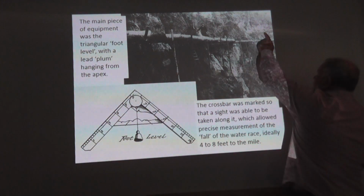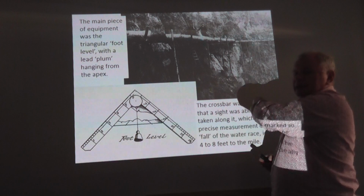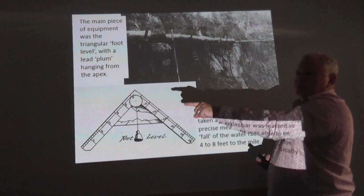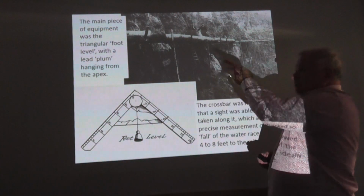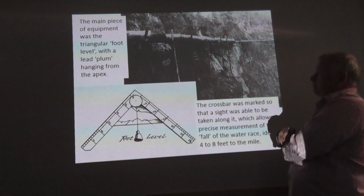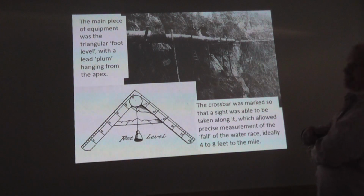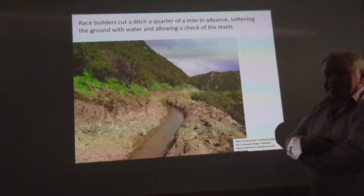Now the problem is, if your water source is way back, you have to get it to where you are using it by building a water race. So if there's a cliff in the way, if there's a gorge in the way, it's your problem to get around it. And these guys did. It's amazing. I've read when they built it, and no one died. So you'll see a complete lack of safety vests and probably no health and safety rules or anything.